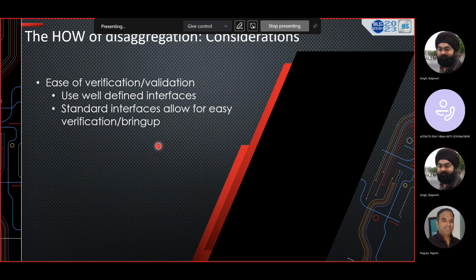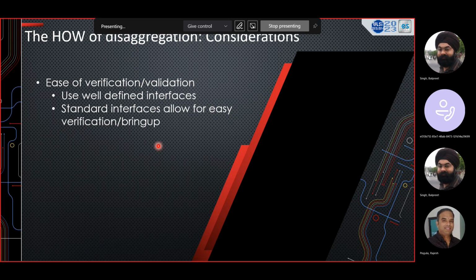What about verification and validation? Now, we can have any protocol that we want that allows us to talk. Eventually, what we want is some data to be going from one dielet to another dielet. That's the overall aim. We can have n number of protocols that can do the job for us. If it is a standard, well-defined protocol, it makes the life of the verification engineer, of the validation engineer, much simpler. You can get standard BFMs from third-party companies, or you can write your own, for example.